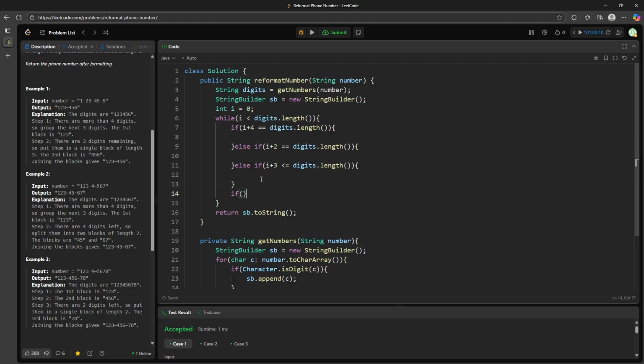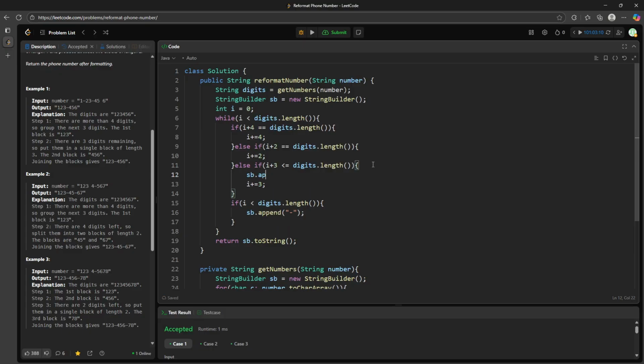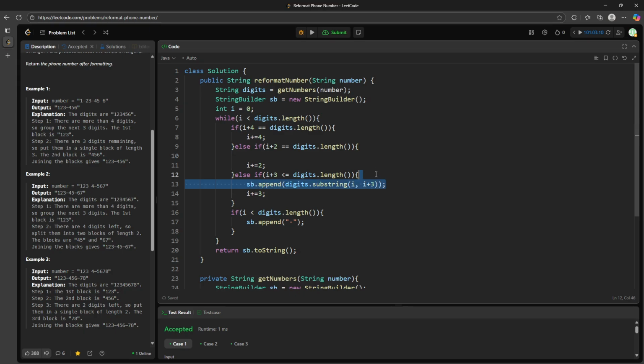And for everything else, if i is still less than digits.length, I'm going to append the hyphen to the string builder. So this will be i plus equal to 3, this will be i plus equal to 2, and this will be i plus equal to 4, right? So what happens for i plus equal to 3? It's going to be sb.append digit.substring from i to i plus 3, and this will be the same thing for i plus 2.